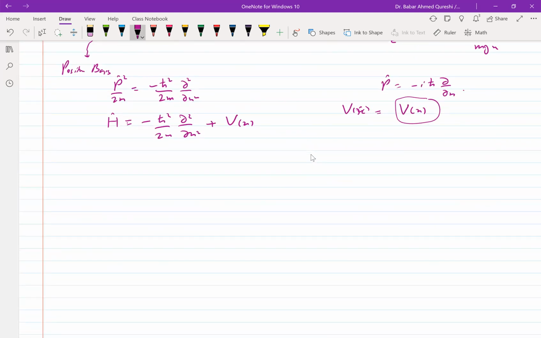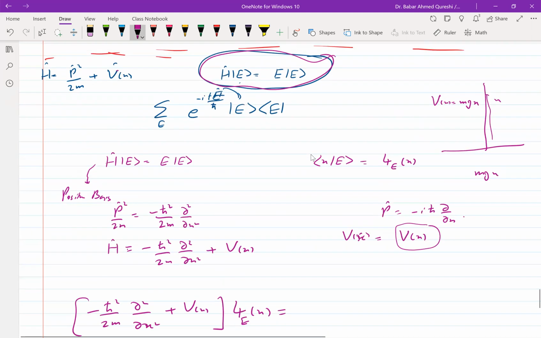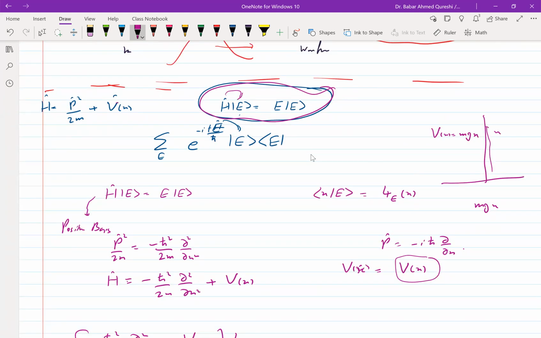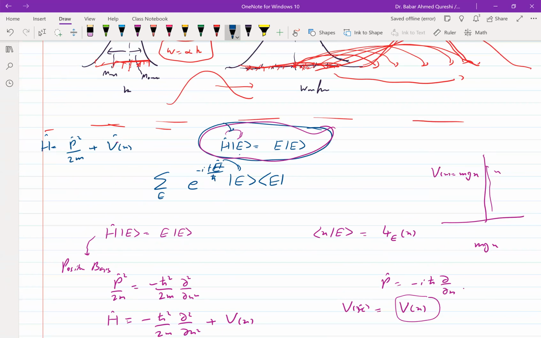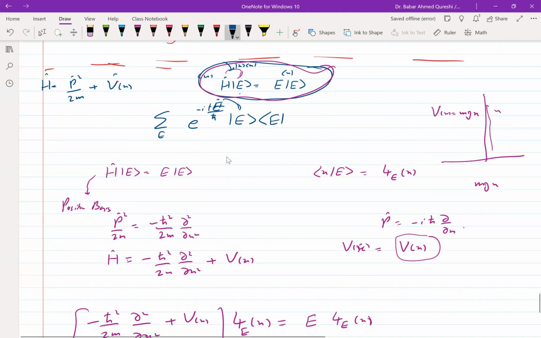And this equation in the position basis then looks like this. Psi e of x, because this Hamiltonian is acting on this E, which in position basis looks like psi e of x, and it produces E psi e of x. So that's the eigenvalue equation translated to the position basis. You should do it, derive it by bringing in these kinds of things. I've done it so many times that I'm not going to repeat these, but you guys should definitely try it. So you get this equation.